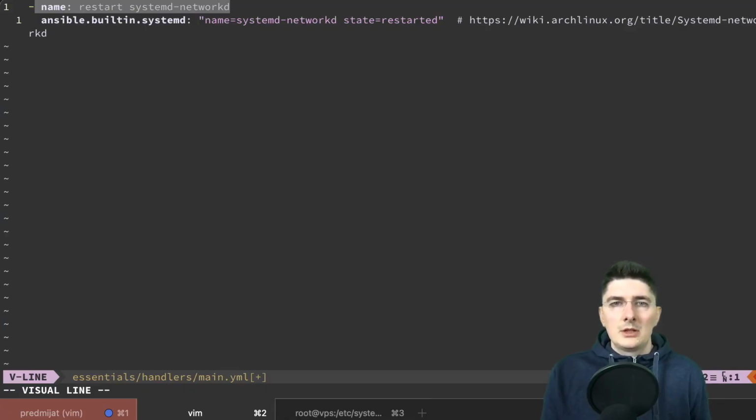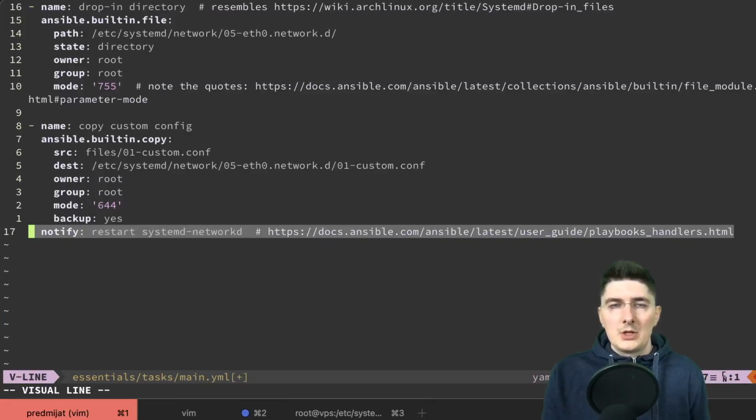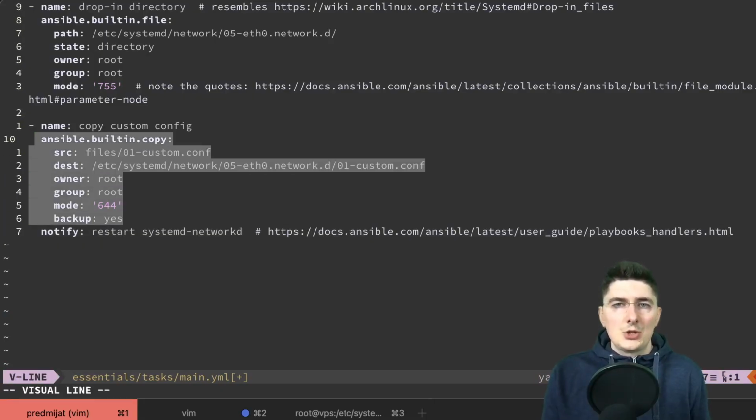And if we check the main.yml in tasks subdirectory, we can see that it does match exactly. Ansible will run this handler if this section has made a change on the server. If this was already done in some previous Ansible runs and we didn't make any modifications, this will not make a change on the server and the handler will not be triggered.